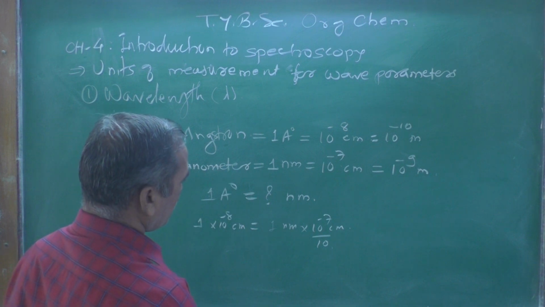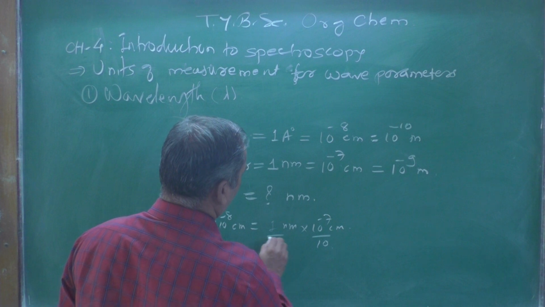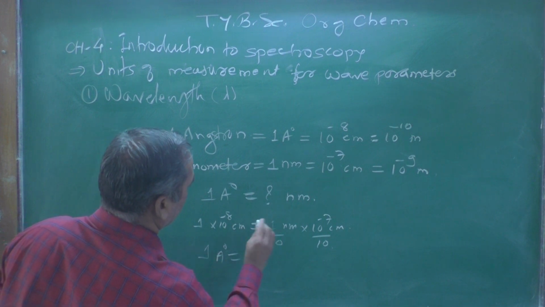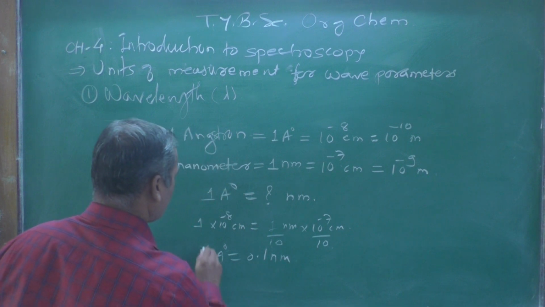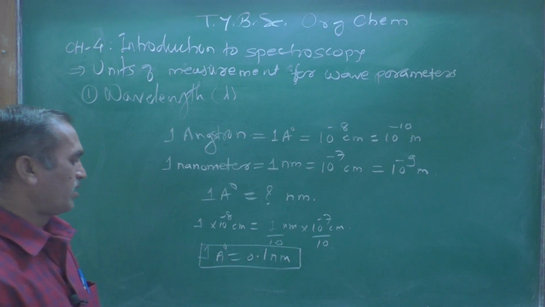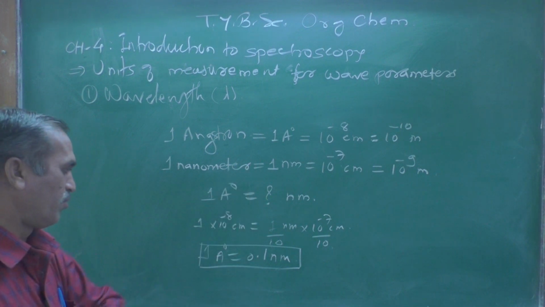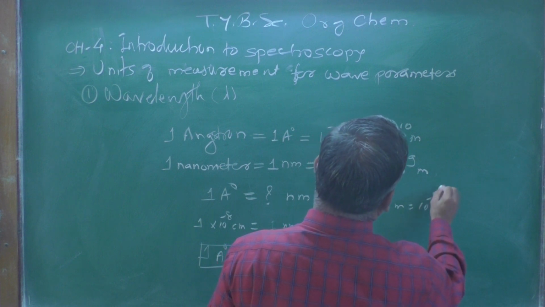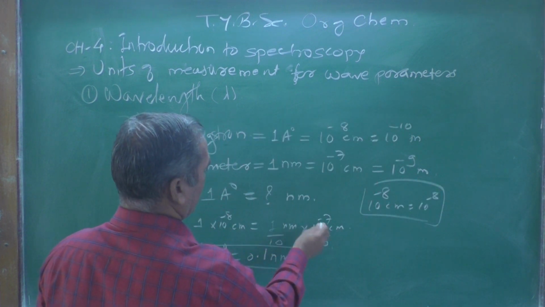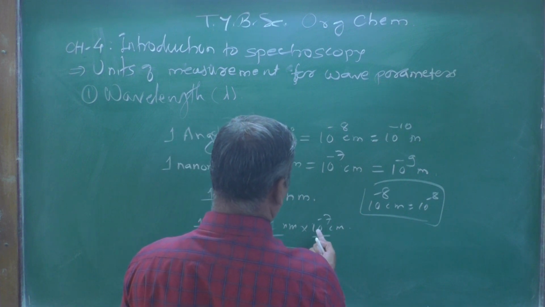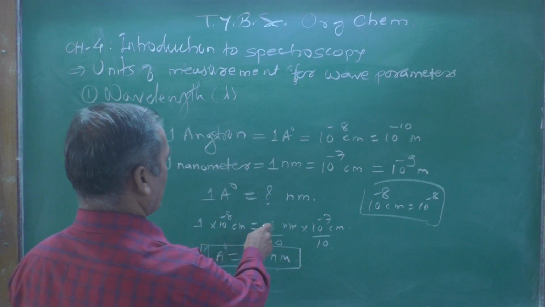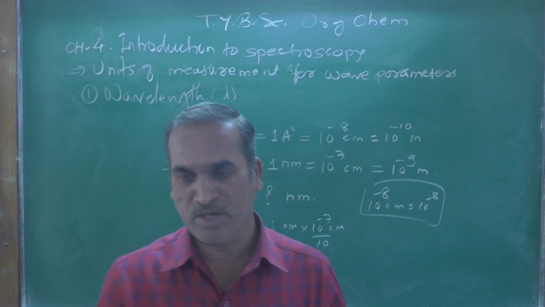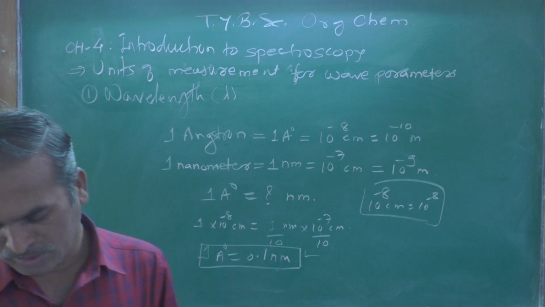And then here also divide by 10. So what is going to happen? Therefore 1 angstrom is nothing but 0.1 nanometer. This is the relationship you should remember while converting. 10 raised to minus 8 centimeter is equal to 10 raised to minus 8 centimeter. If you divide by 10, 10 raised to minus 1 plus minus 7 becomes minus 8, and therefore 1 divided by 10 is 0.1. So this is the relationship. In this way you can convert one unit into another unit.